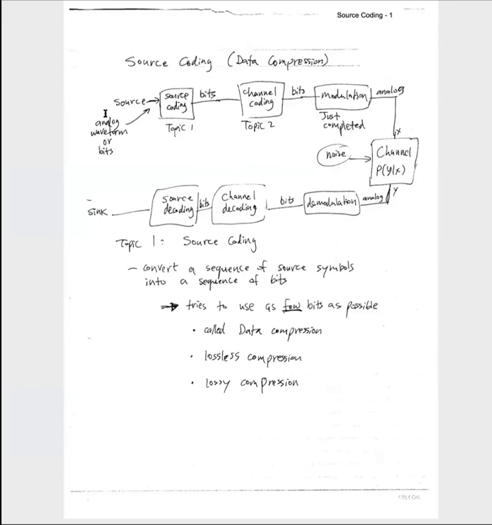So in this diagram, we have an information source that gets fed into what's called the source coding block. If you remember, in the source coding block we put the analog to digital converter, the digitization, the sampling and quantization functions that are part of digitization. Then the source coding block performs a second function called data compression. After that, we have bits. We have compressed bits that get sent to a channel coding block.